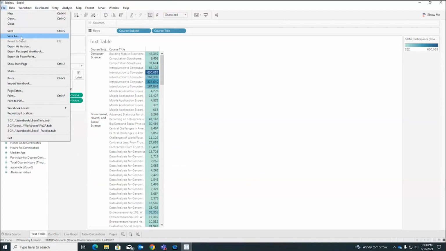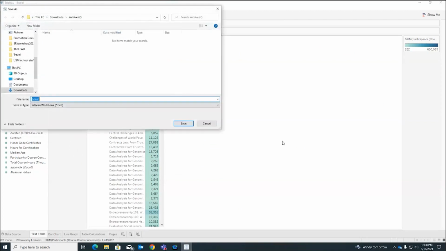But basically, you have two options for saving if you're not using Tableau Public. If I pull it up, you can save as a workbook, or you can save as a packaged workbook. And the difference between the workbook and the packaged workbook is one will save your data along with your data visualizations. So if you have a big data file you're working with in Tableau, always save it as a packaged workbook instead of just a regular workbook, because you want to save your original data with it and all the stuff that you did to it within Tableau.